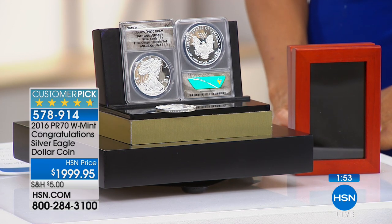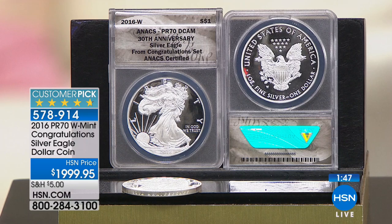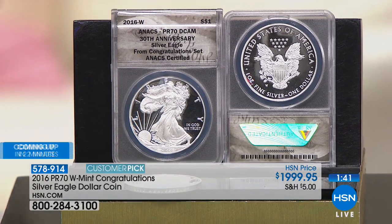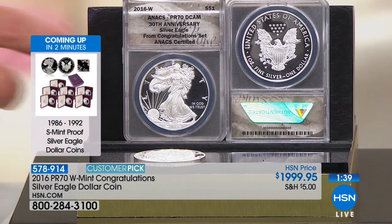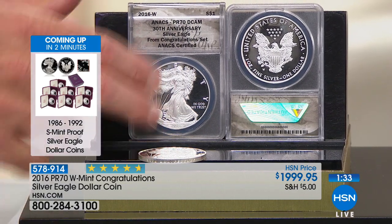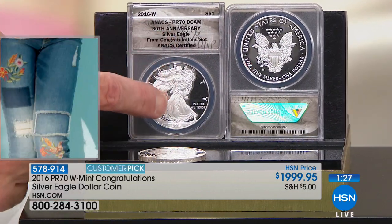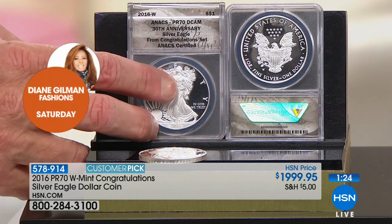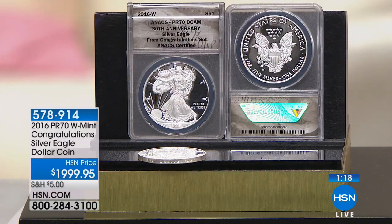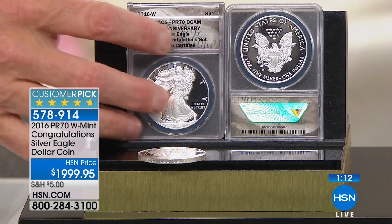Well, people didn't much care for them in 13, 14, 15, and 16. While that was no big deal then, today what it means is the government made these in essence to order. So the least popular one after 2016 was the 2016. Then all of a sudden people realized that at 5,966 in terms of how many of these were made, when this coin is certified from the congratulations set, you have all of a sudden got the king of the American Silver Eagle. You look at the single greatest Silver Eagle by mintage that the United States government has ever done, in terms of by set, in other words, out of the congratulations set.